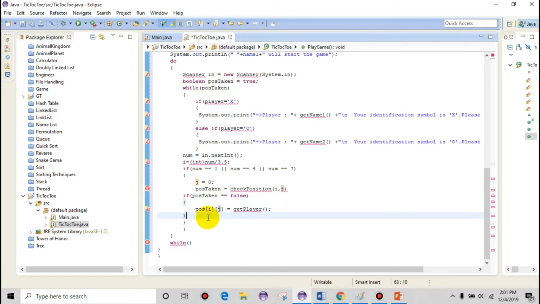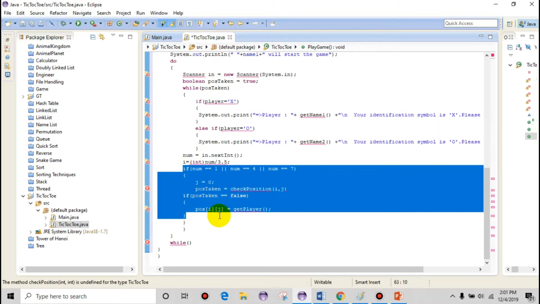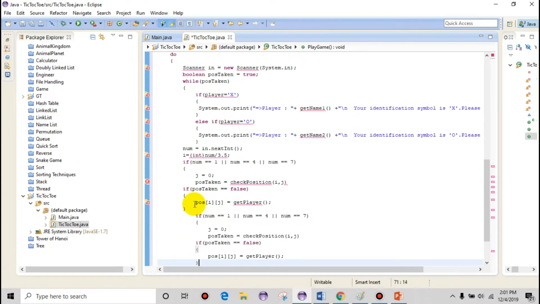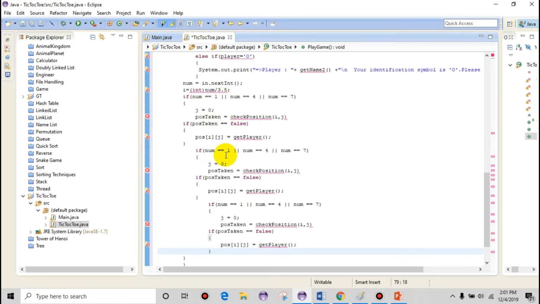So let's copy paste this for the rest. So I will just copy this, and then I will just place a control V and again control V. So for 1, 4, 7, the other pattern would be 2, 5 and 8, and the last pattern would be 3, 6 and then 9.